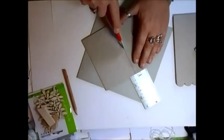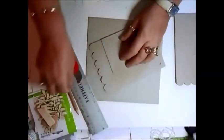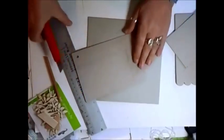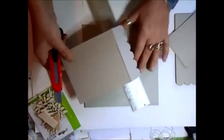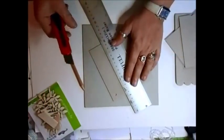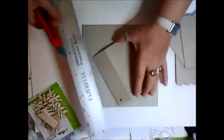Oops, that's what happens when you don't get it right. Do be careful with these blades. So again, I'm going to need to cut two of those. And I just cut this off because you're going to need that as well. Cut this one off first. Like that. And then you can just slice that down. Like that.